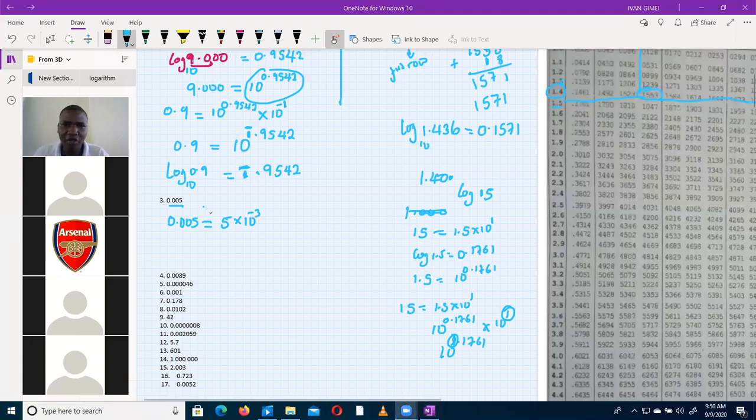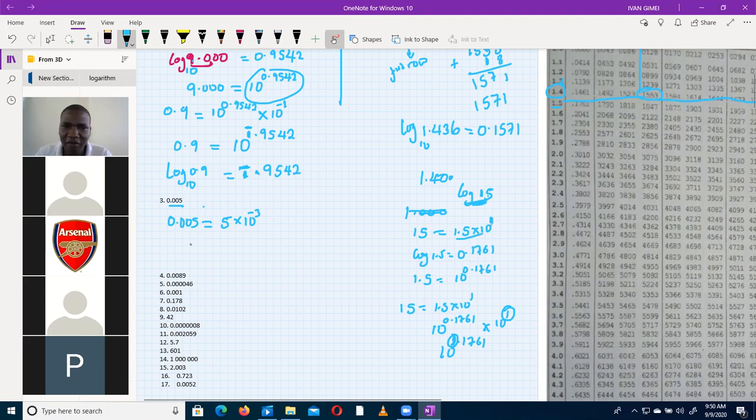Okay, I finally get your question, Chimera. You're saying that if you write it in standard form and the power is positive, do you still attach a bar on top? No, we don't. We did that before when we looked at logarithms of numbers above 10. You don't put a bar on top if it is positive. Look at this, logarithm of 15. This is a number above 10. So what did we do? We expressed it in standard form, and notice that the power of 10 is positive 1.